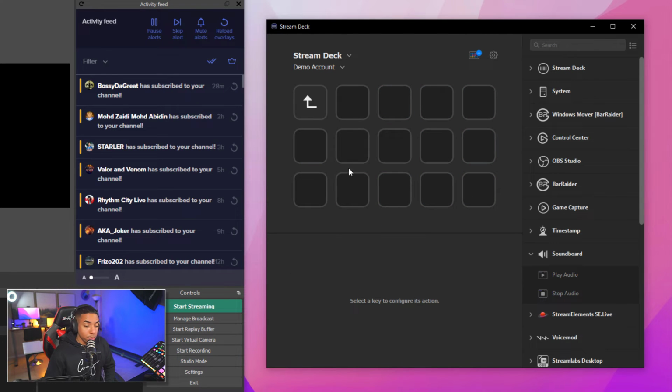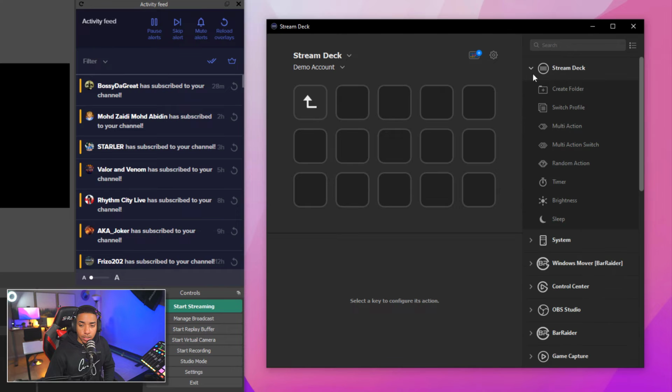All right. So what we want to do here is a multi-action just to show you how this works. We're going to mute our OBS mic, unmute our Discord mic, and vice versa. So that way, if you are in Discord and you are communicating with your friends, you don't have to talk to both of them. You can talk to the stream and you can talk to Discord simultaneously by just clicking a button by unmuting both sides.